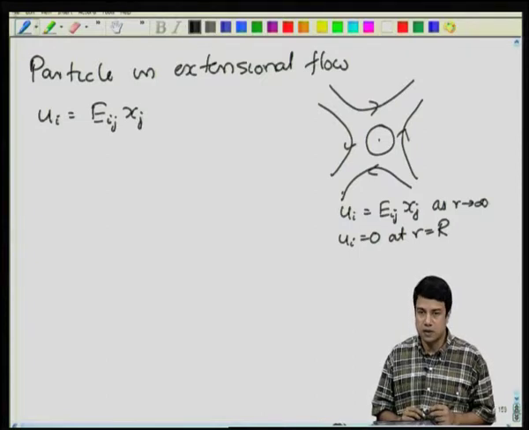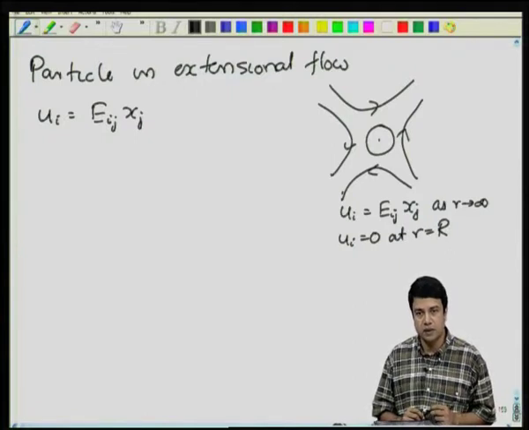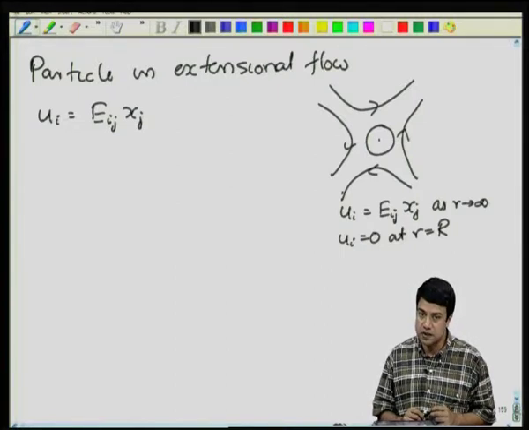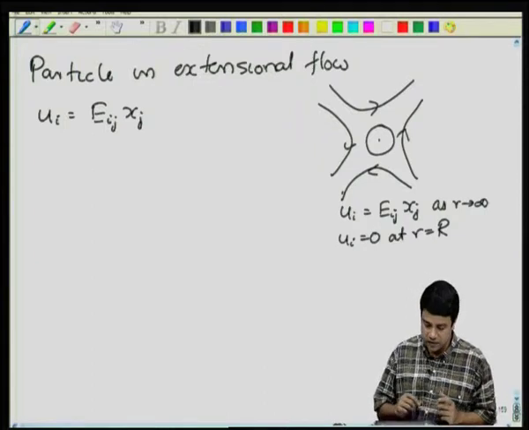Both the pressure and the velocity field, the general solution for the velocity field and the pressure, have to satisfy Laplace equations. They have to be linear in one of the harmonics. We have to take only the decaying harmonics because the velocity field disturbance has to decrease as we go far away from the sphere.